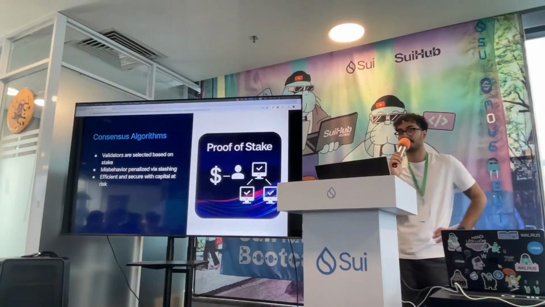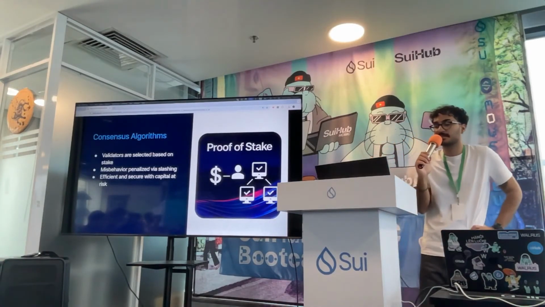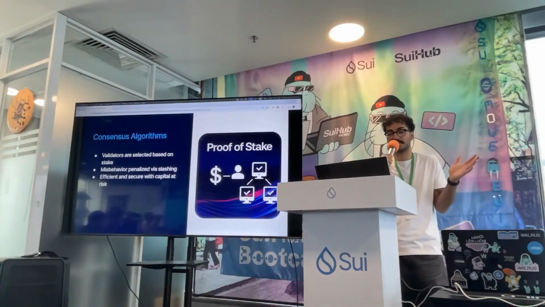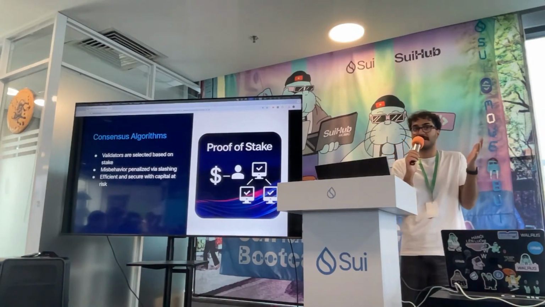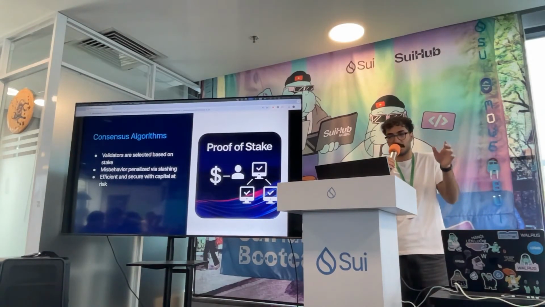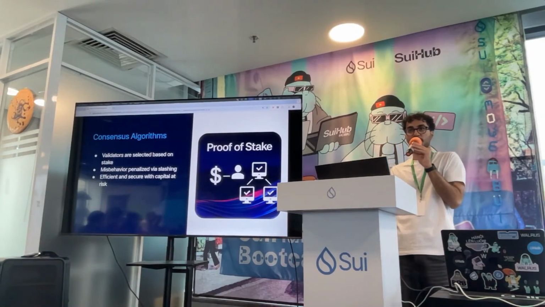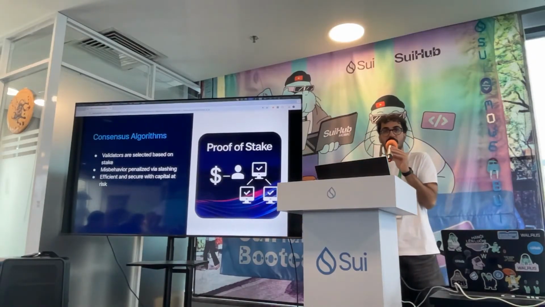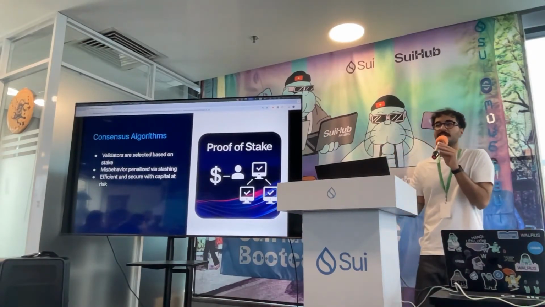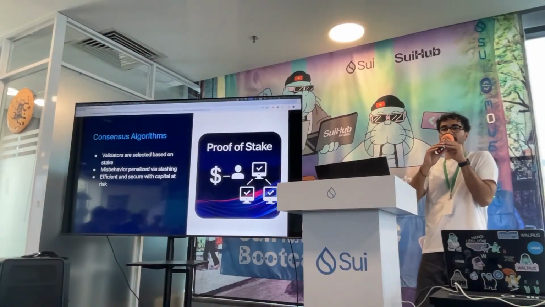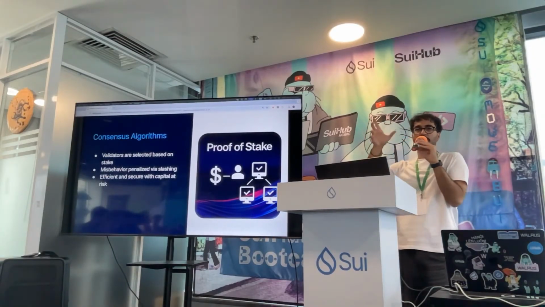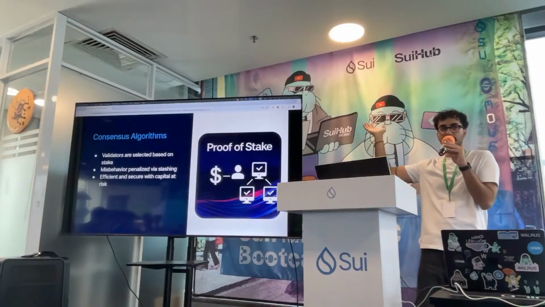Basically, the main difference with proof of stake is that instead of energy usage, the validators here are chosen based on the amount of the native blockchain token they have staked. And what we mean by stake is basically that you have locked a certain amount of a said coin.